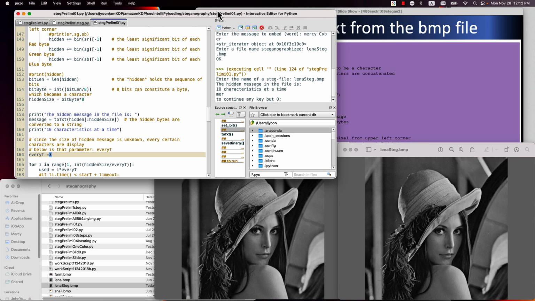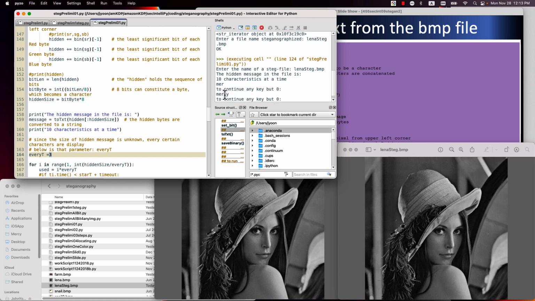But the message is not correct. But anyway, the first 3 characters come out, and if we hit enter, then the next 3 characters, and if I hit enter, then cyp. If I hit enter, cype, maybe some other issues right here, and it goes. After this, all these codes don't make sense, right? So I can stop it, hit 0, then it'll stop.